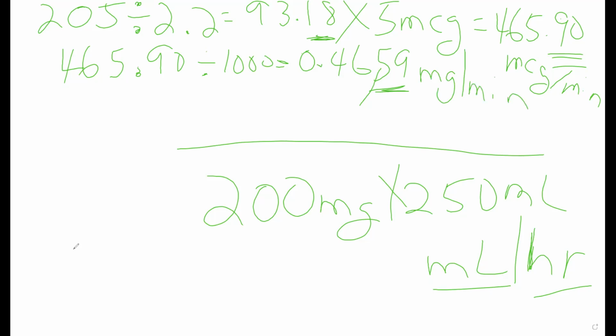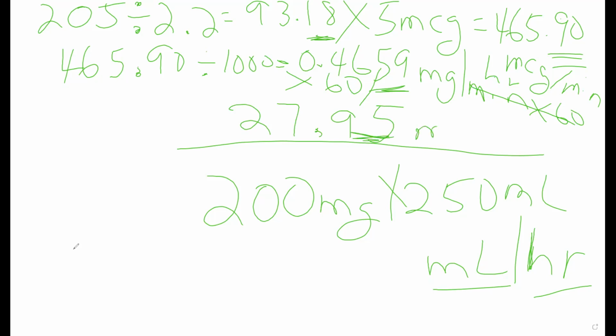Next step is to convert it into an hourly rate. So now we're going to multiply both sides by 60. If we multiply this by 60, that gives us an hour. So that whole number that's in your calculator now, 0.46590909009, you're going to multiply by 60. And that should give you 27.95. Okay. Again, leaving that whole number in there.